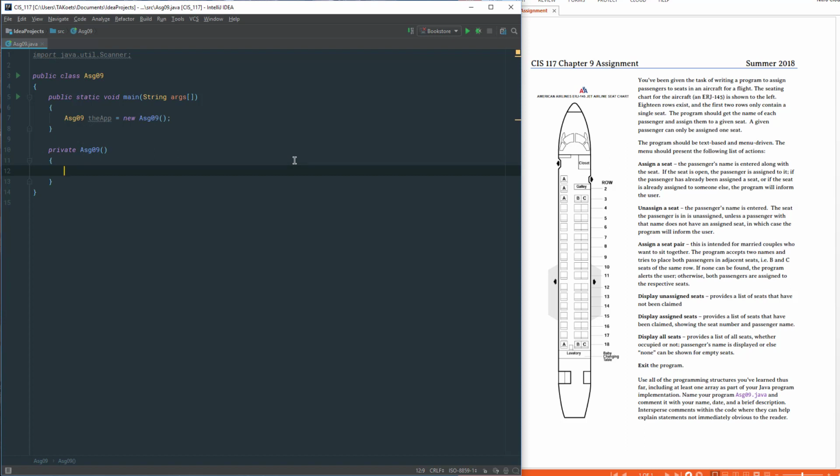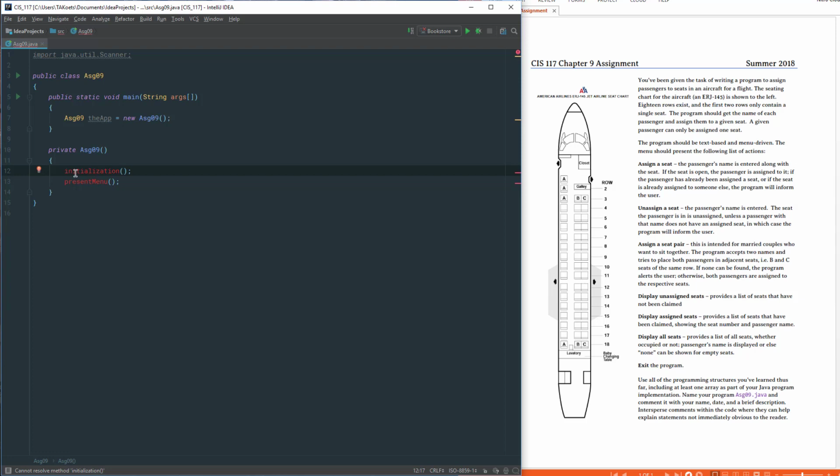And the two things I want to do is I want to perform an initialization, and then I want to present a menu to the user. That second method will put up a menu, get the user's response, and then call the appropriate actions depending on what the user selects. When the user decides to quit, that method can complete, and this constructor will be finished, and the program will come back to line 8. There'll be nothing left to do, and the program will terminate at that point.